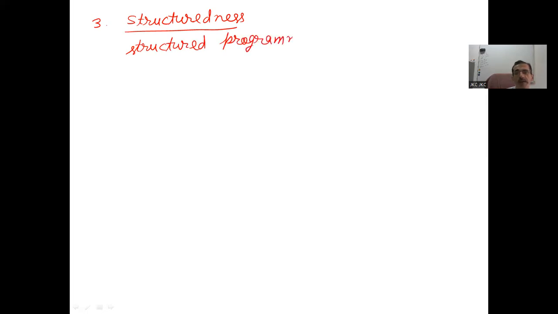Third, structuredness. Structuredness means always follow basic structured programming. No abrupt breaks, no abrupt jumps, no abrupt control transfers.